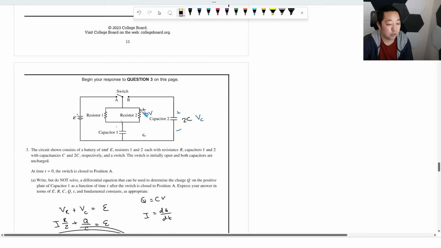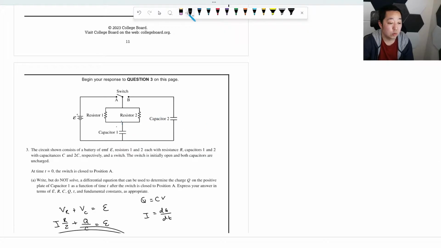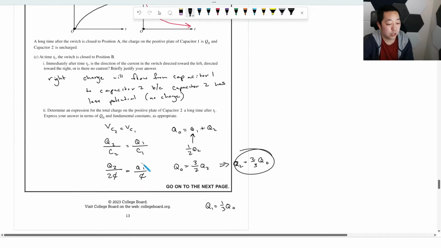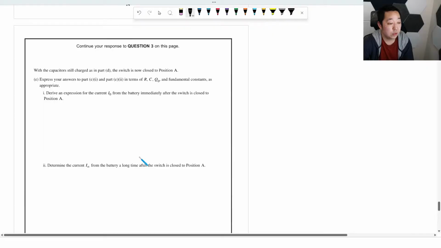This is getting kind of confusing, to be honest. So we know that this is now C and this is C. And now we put it back into A. And it has to have the same charge, 1/2 Q0 now, because that's what's going to happen. So we move it from B to A, and now we're here. Okay, I get it. What are we going to do now? Derive an expression for the current through the battery immediately after the switch is closed.